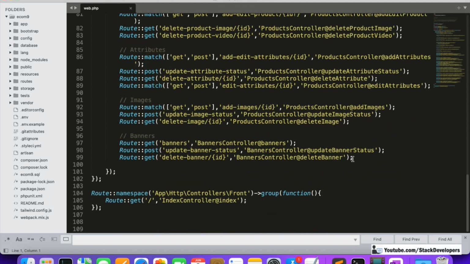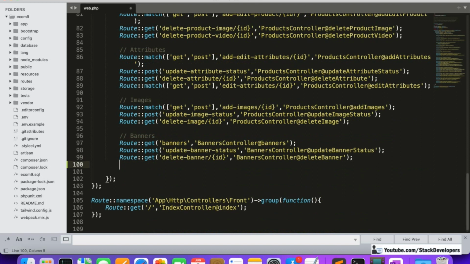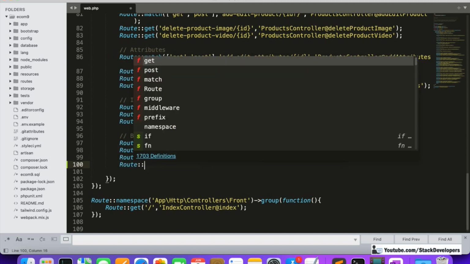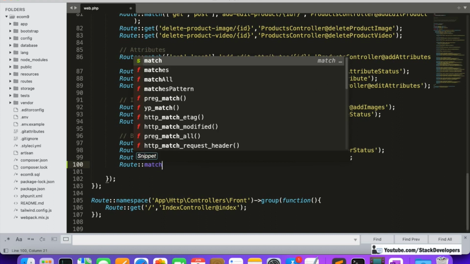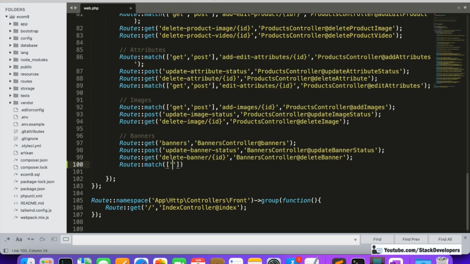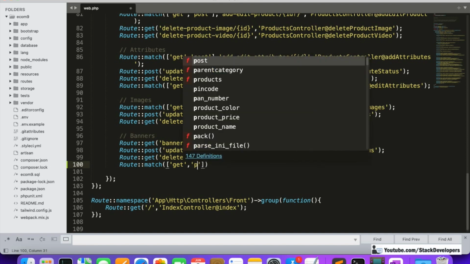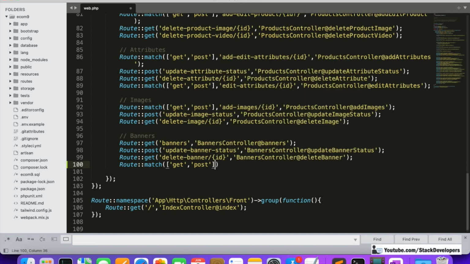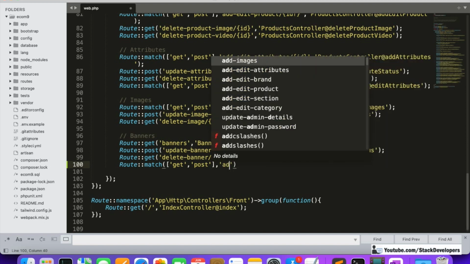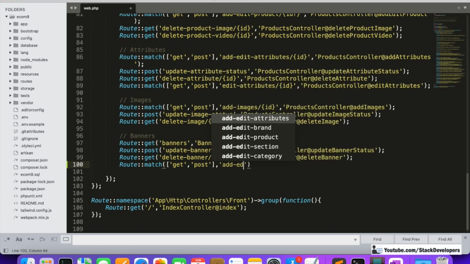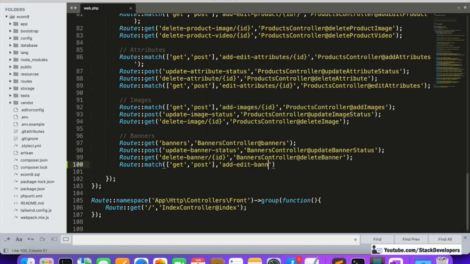We are going to use match with both get and post methods: get just to display the form, and post for posting the data. We will name it add-edit-banner.